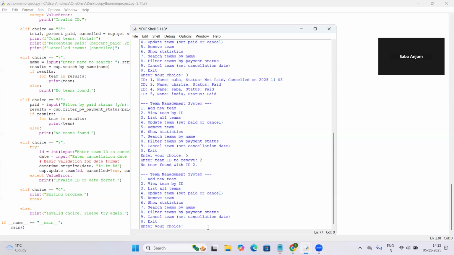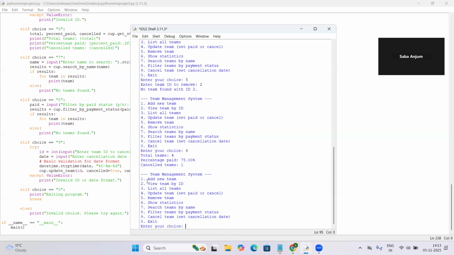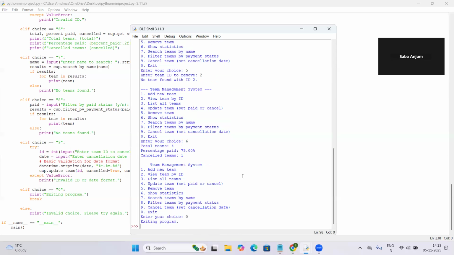If we enter 2 here, it shows me no team found with ID 2, right? If I want to show statistics, I enter 6, then it will show me total teams, percentage paid 75, cancellation count 1. So if we want to exit, it shows exit program.